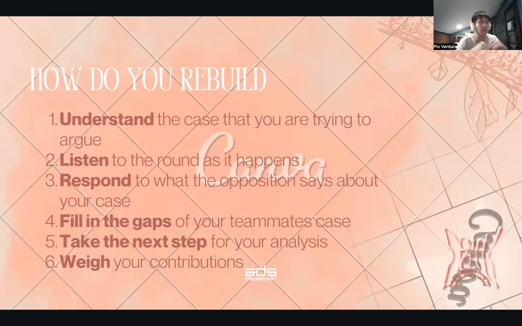I think the second is that when you take the next step for your analysis, you ought to also ensure that the case is able to hedge against the next step that comes from the responses of your opposition, which is that naturally when you rebuild your case, right, opposition also might have a second speaker that comes after you. Or if you're in BP and let's say you're DLO, then closing halves will follow through with you as well. There are other speakers that are going to come into the debate that are naturally going to try and poke holes back into your case again.